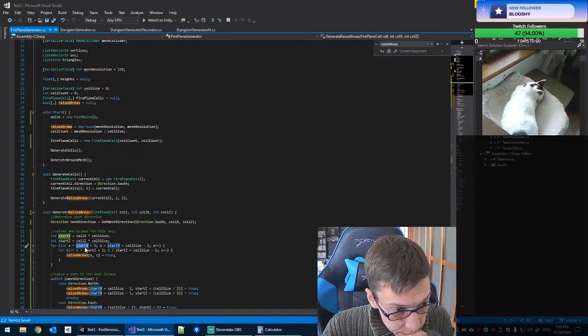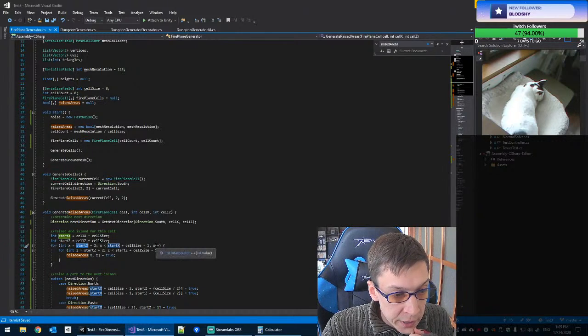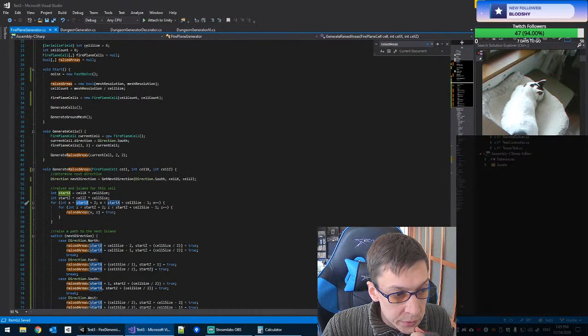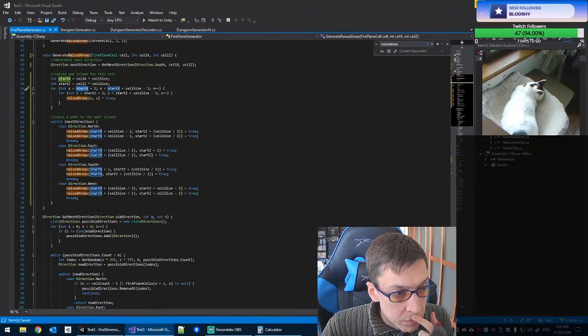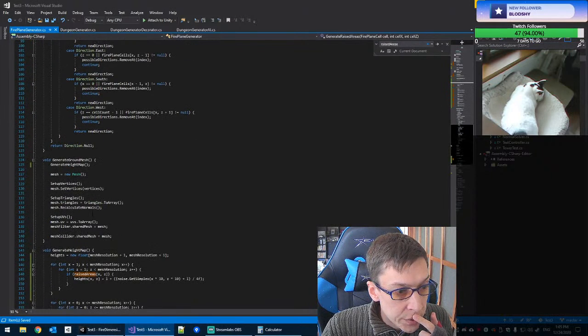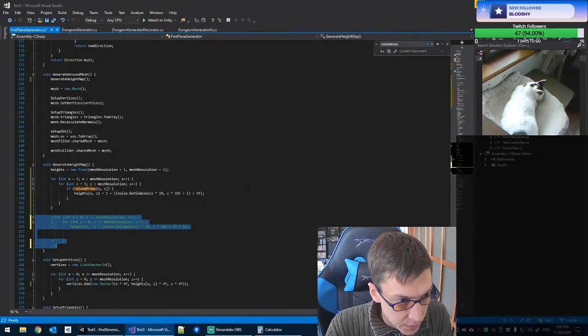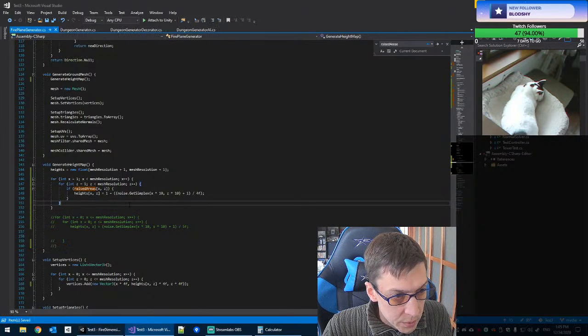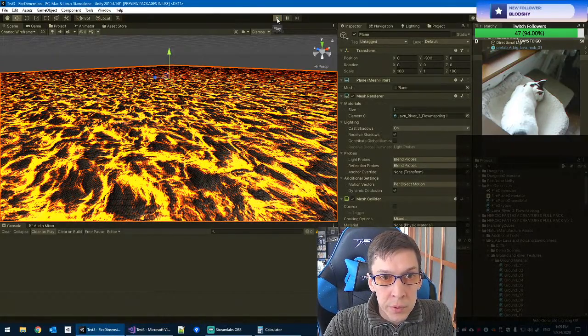Start X plus 2, X is less than start X plus cell size minus 1, which is going to be 8, which is going to be 7. So there's only going to be a difference of 5 here, and it's going to go through those. And then it's just going to add some other random ones. And that's fine. And then when we generate our height map, oh, I didn't turn this guy off. Whoops. He was just overriding all of those values completely.